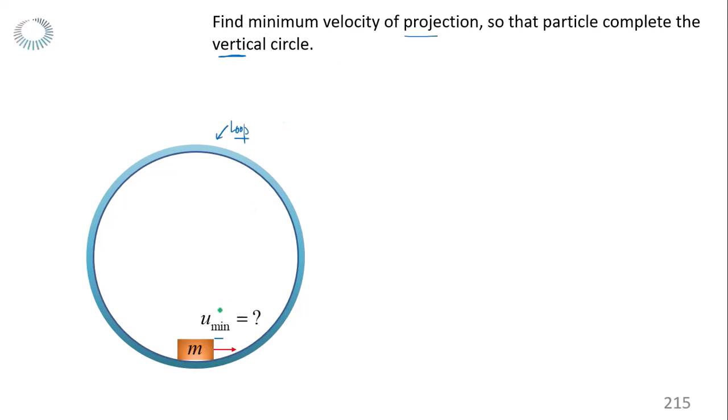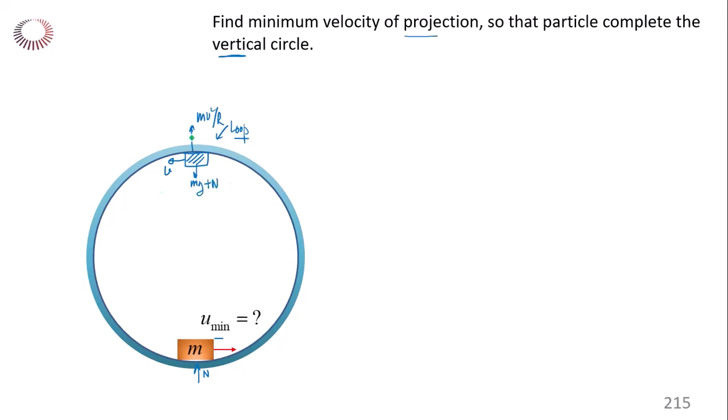Here there is no tension, the only thing is that the normal is supporting the particle. I want to check whether the particle can reach the topmost point or not. Once the particle is at the topmost point, let us say it is moving with a velocity v. Corresponding to that, this is mv square by r, this is mg, and another force is the normal.